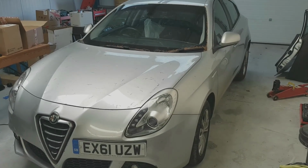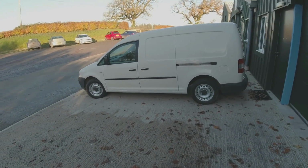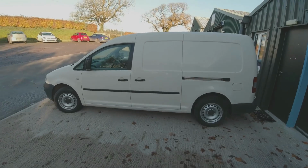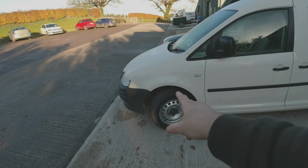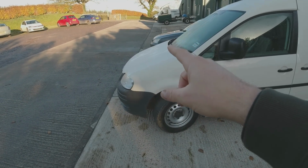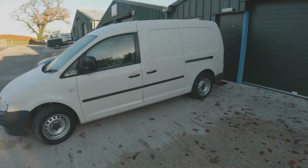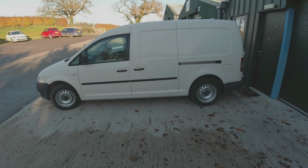So let's get cracking. The VW Caddy is sold. The chap came by last night and had a test drive in it. Good run round, and a bit of chat about the things I know that are wrong with it. I'm going to put some front tyres on it for him. I am going to Mr. Muscle the turbo and change the air mass meter, the airflow meter, which are fairly inexpensive things to do. But I did say to him if that didn't fix it, then it might just have to stay as it was, but we'd give it a go.